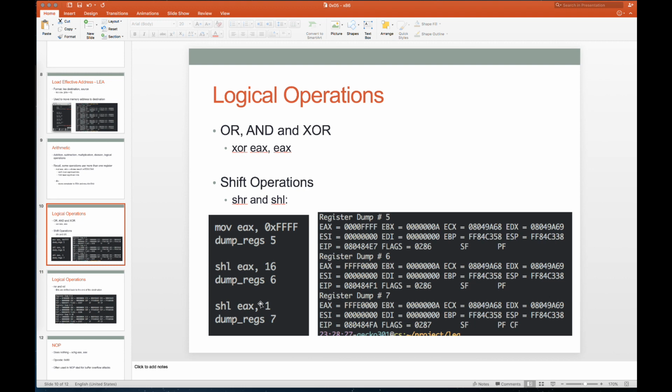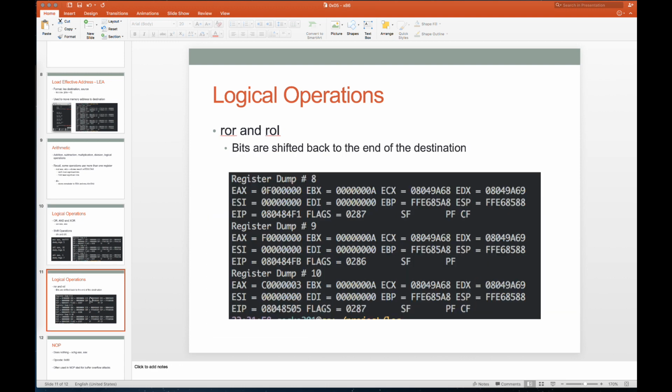And then there are some rotate instructions as well, which you'll see here on the next slide. The rotates shift the bits back on. So here you can see using EAX, F is here, then it's rotated here, and now some of the bits start to rotate back onto the end of that register. So now it's spread across from this end to this end. Rotate right and rotate left work in the same fashion, and the bits are just rotated around.